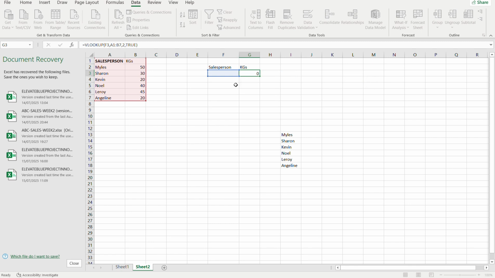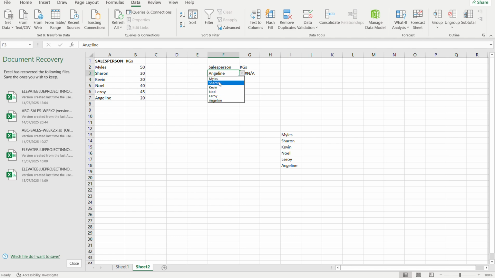So when we press enter here, we'll see NA, meaning these return an error because this is blank. So this will be NA. But if you select one of the persons here, let's say Noel, Noel is telling us Noel collected 40. There's a problem. Let's see. Angeline, NA. Yeah, there is a problem somewhere. So we'll need to figure it out. Miles, 20. Yeah, there is a problem with this formula. So we will need to find out what is happening.